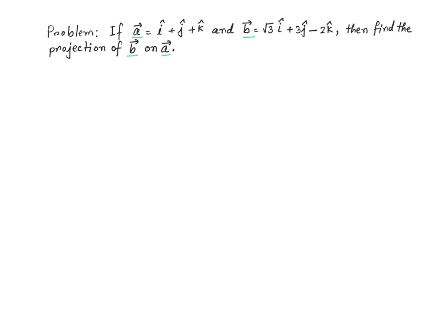Now let me just sketch the scenario. This is how it's going to look like. So this is just a sketch. Don't expect it to be accurate, exact. So this is my vector A and this is my vector B. Now to find the projection of B onto A along the direction of A, we have to draw a perpendicular line, and this is going to be the projection of B along the vector A.